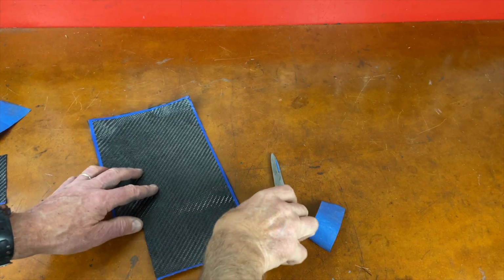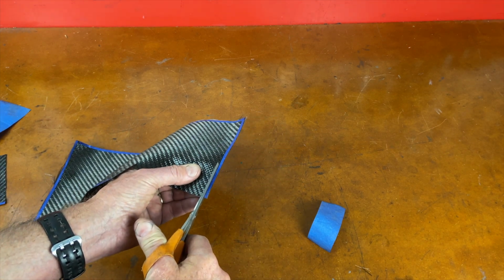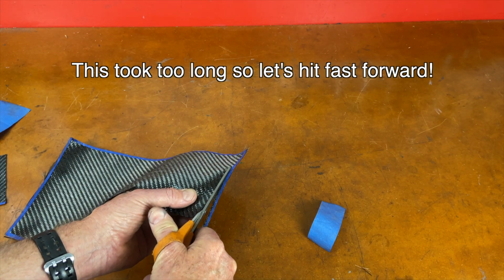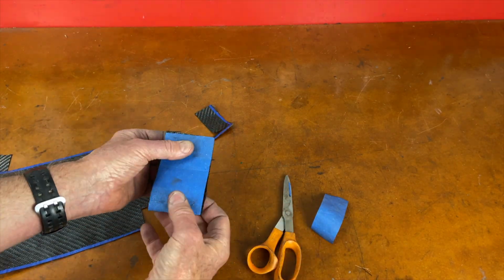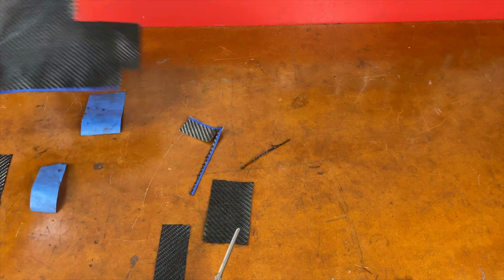Time to cut the patches. The carbon material has taped edges to prevent fraying, so I'm cutting that off first. You might notice that the patch is a woven carbon, which is different than my frame. My frame is unidirectional carbon, which has threads running one way. This patch will still bond fine with the unidirectional carbon.